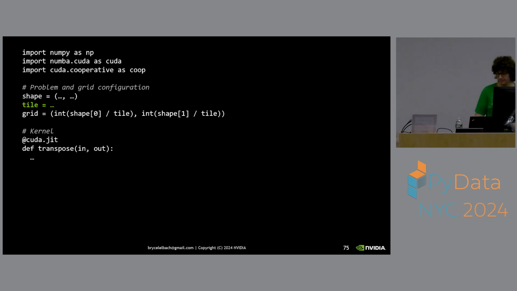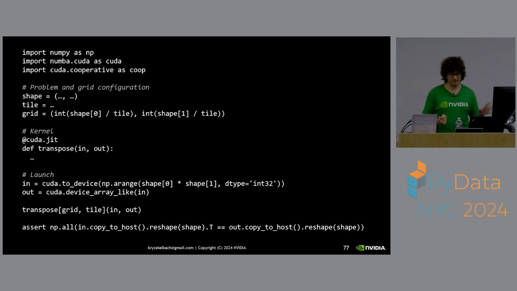Now, tile will be the dimensions of our square chunks of the input. Next, we determine the size of our thread grid by calculating how many thread blocks we'll need to handle all of the tiles.